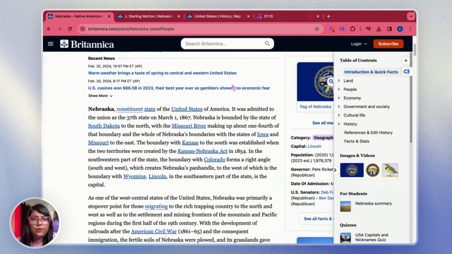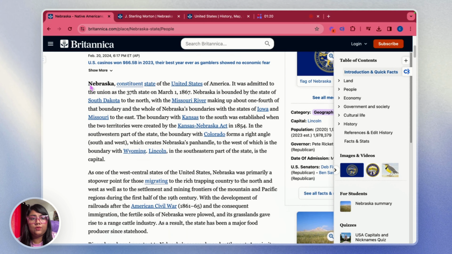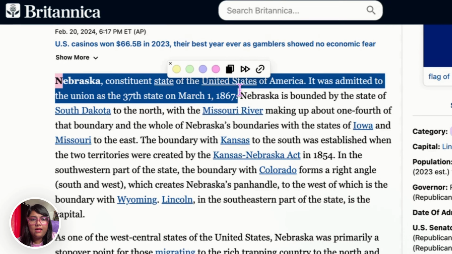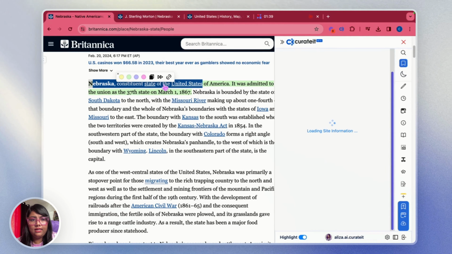Now, let me show you one of the several ways in which you can clip content on the web using CurateIt. For instance, if I want to save and get access to a specific portion of a content piece that I find on the internet, all I need to do is just select this. As soon as you select the text that you want to save for later, you can highlight it in green.